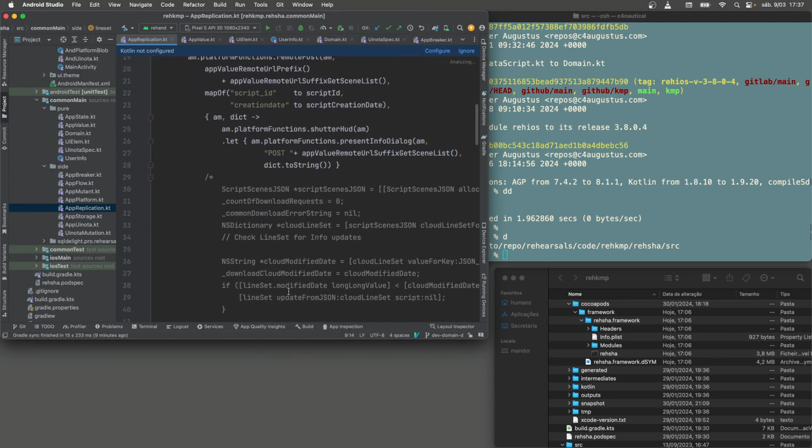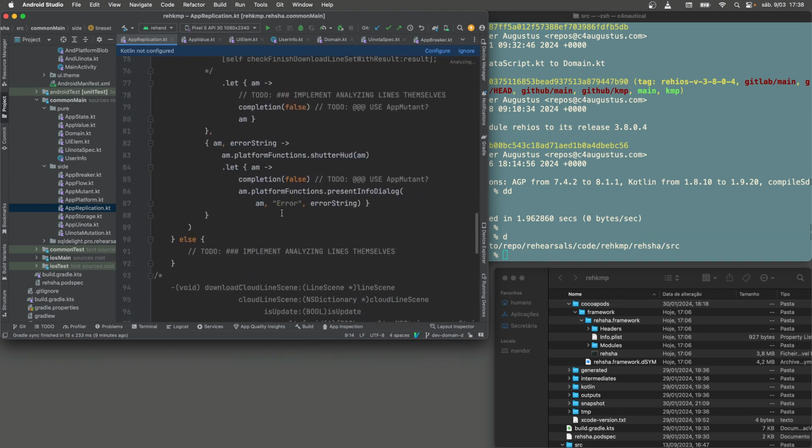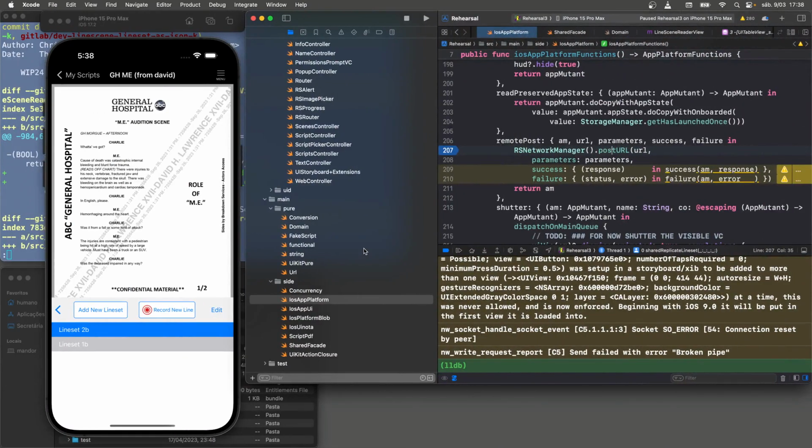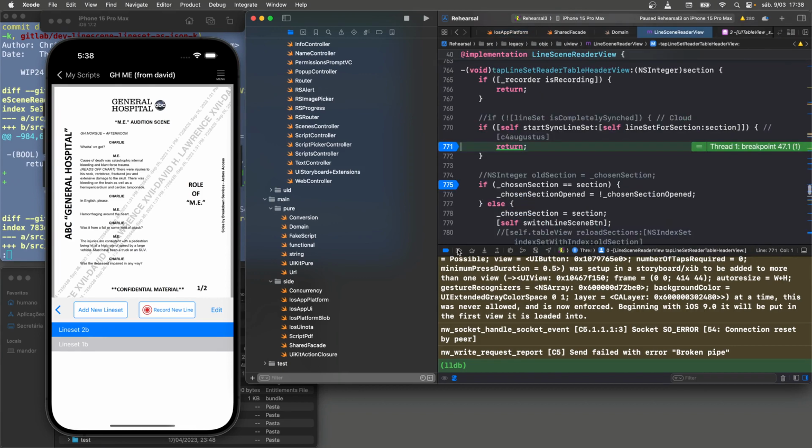Well, let's just let this fly. If it succeeds, we should see this pop-up dialog. If it fails, we should see an error. When I ran it before, we got nothing, meaning it was going out to the back end and nothing was coming back. So it looks like our post was not completing, right? I could put breakpoints here because this is what's getting called. And obviously I had a breakpoint here. I just disabled it. So let's just continue on.